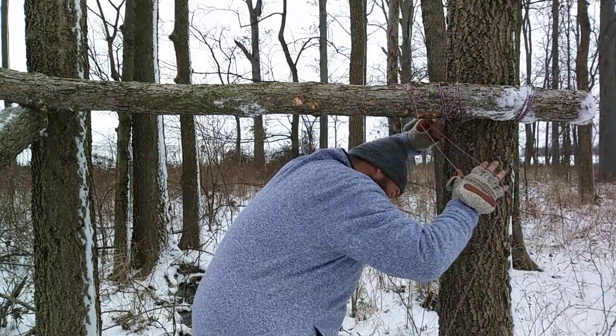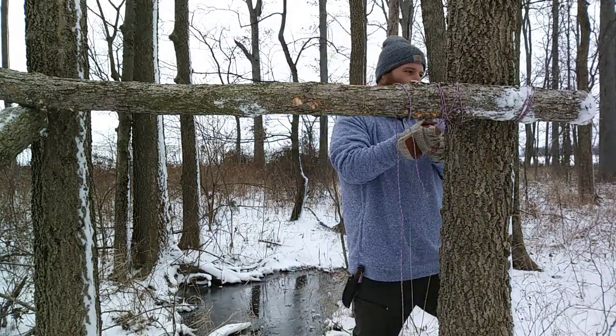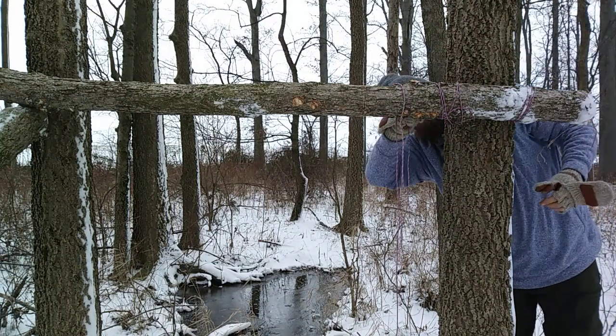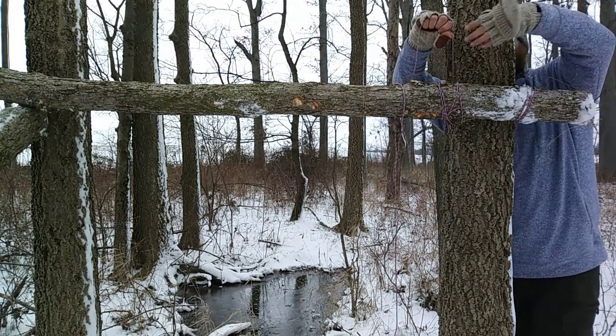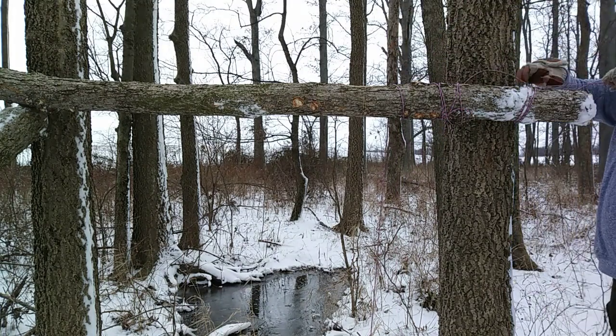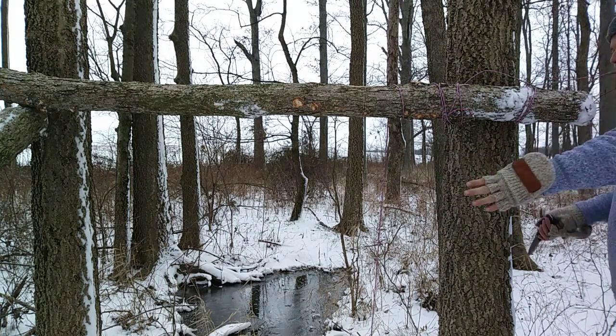Tie it off. Over here, one more clove hitch. Ooh, that looks sloppy, don't it, guys? Oh, well.